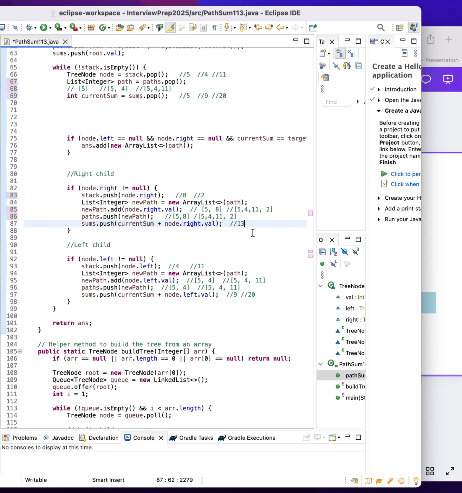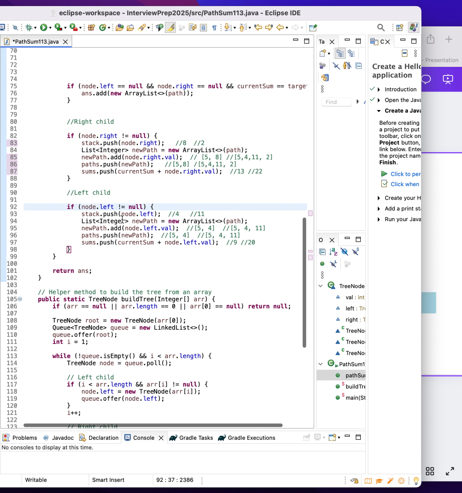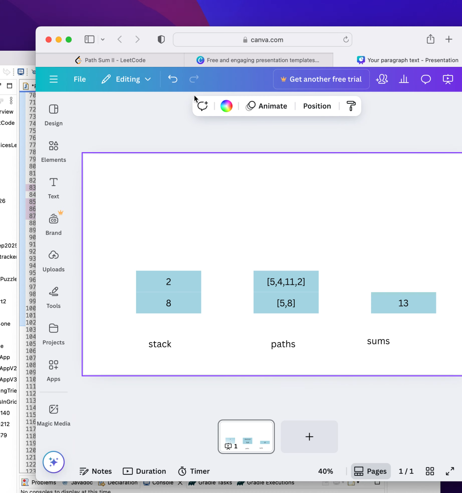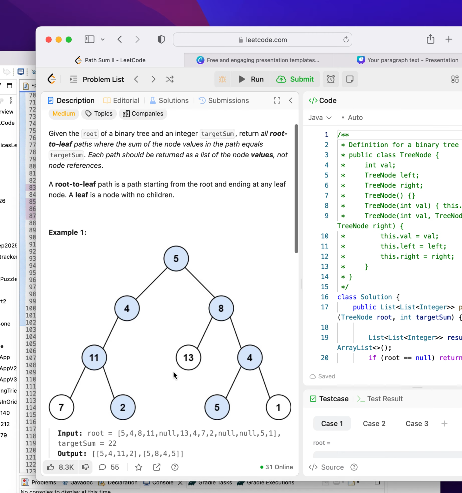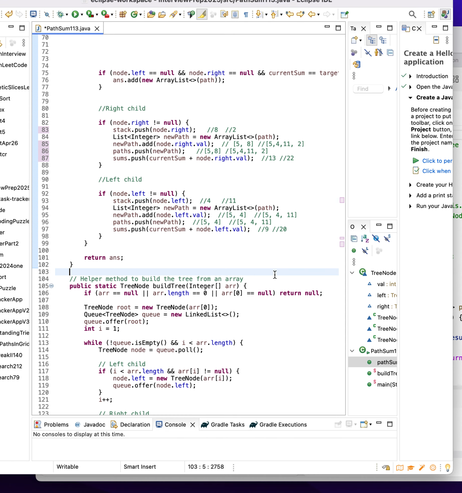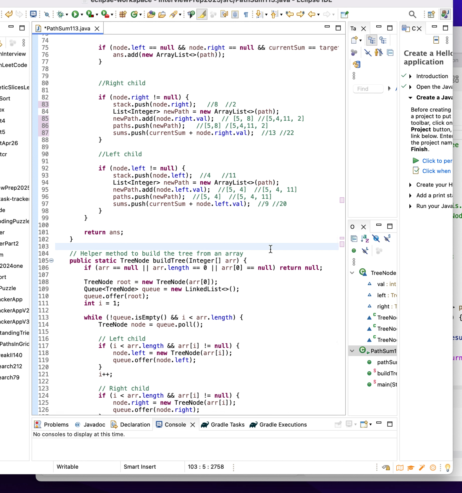So the current sum is 20, and 20 plus 2 is 22. Yes. And now we have this left child, and what's the left child? Do you remember that? So the left child is 7. It is a node with the value 7, and it is, yeah, let me write it here, 7.